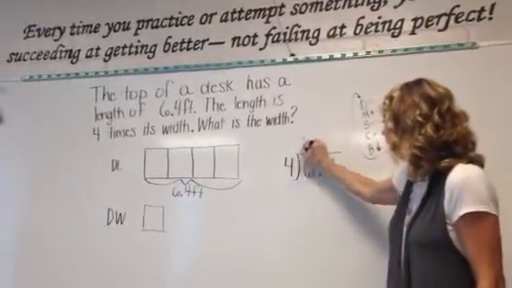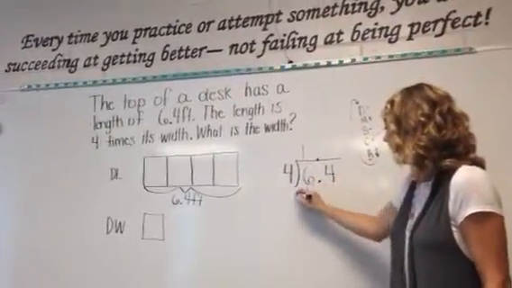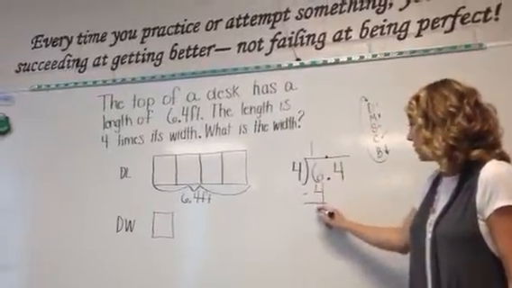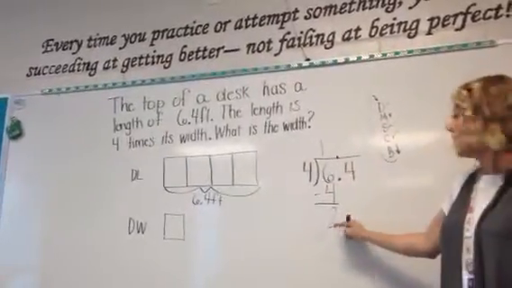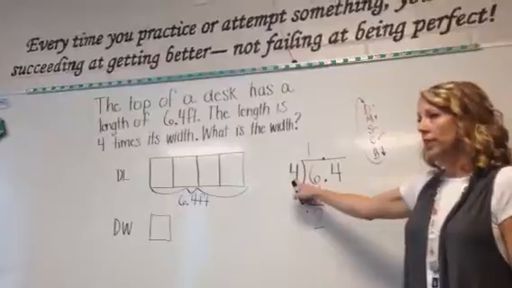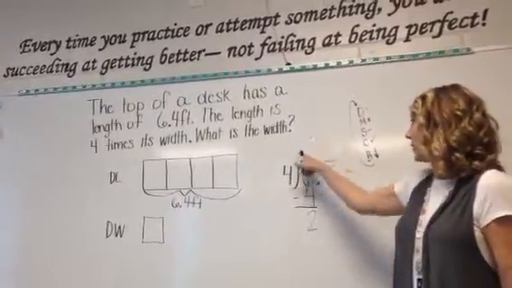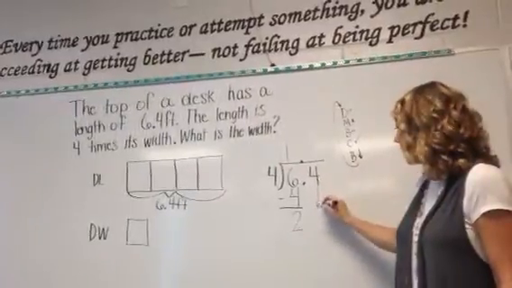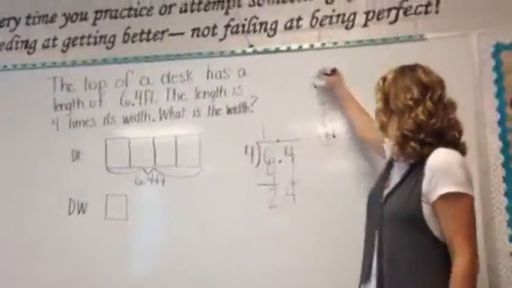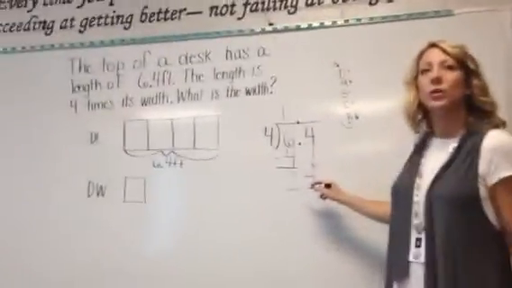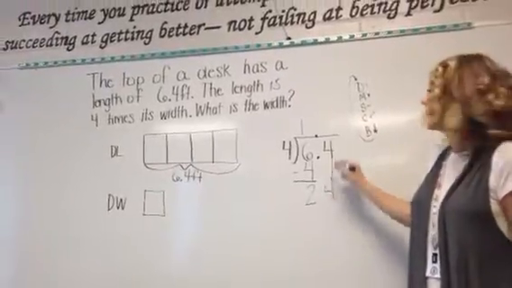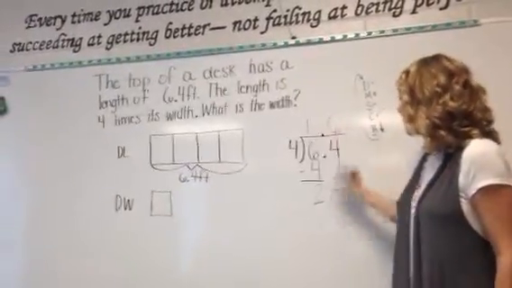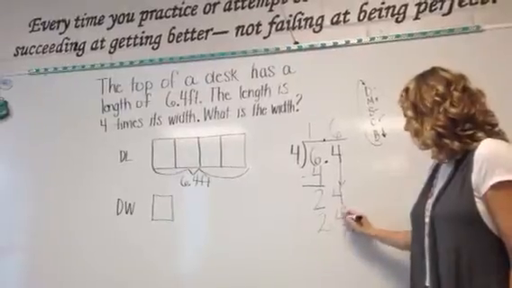1 time. 4 times 1 is 4. 6 minus 4 is 2. This is the checkpoint. 2 is smaller than 4. If it were bigger, that would have meant that we divided wrong. Bring down your next number. We've started back over. 4 will go into 24. How many times? 6. 4 times 6 is 24.